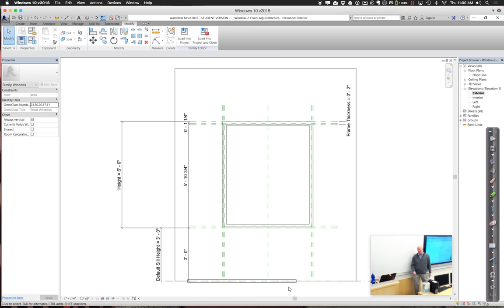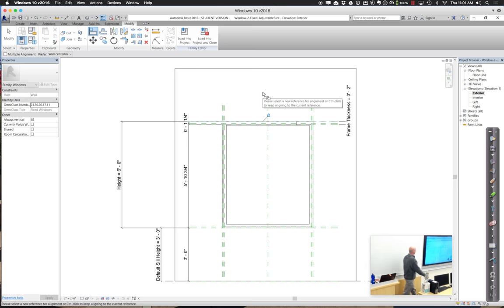To do that, I'll say align. I'll grab the top of the window, the little green reference line at the top of the window. Then I'll see if I can get the center line of the shelf. You might have to tab a few times to get it. Or at the top of the shelf. That'll work. I'll lock that to it. The top? I'll do the top. Okay, you can do the middle. Okay, so now we've got it up at the top. In theory now, if the window gets taller, that shelf is going to follow it, because the shelf is always going to follow the top of the window.